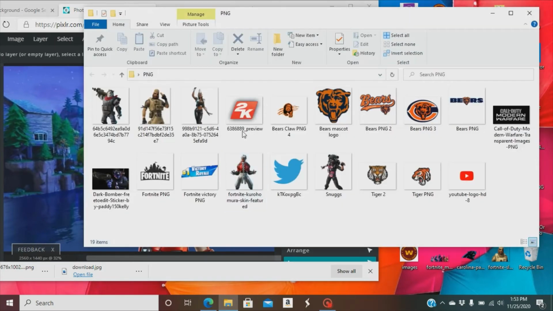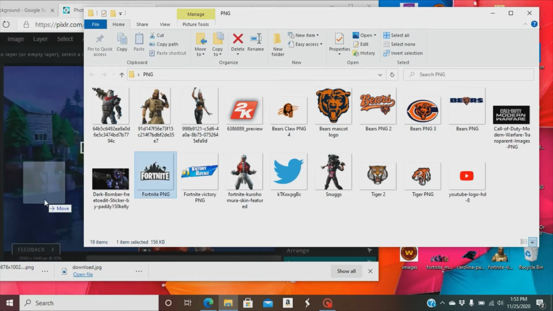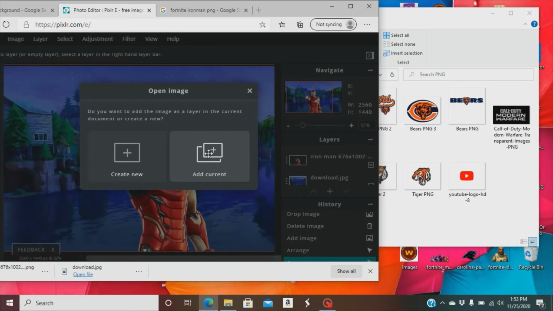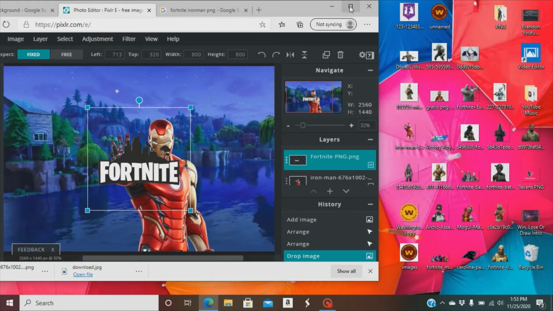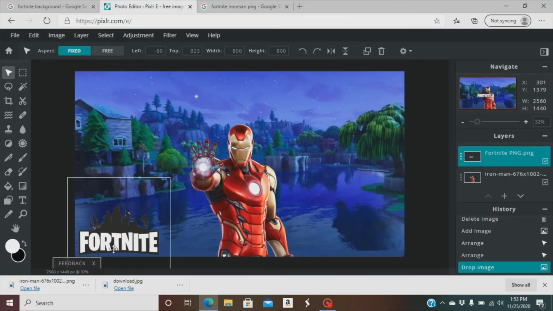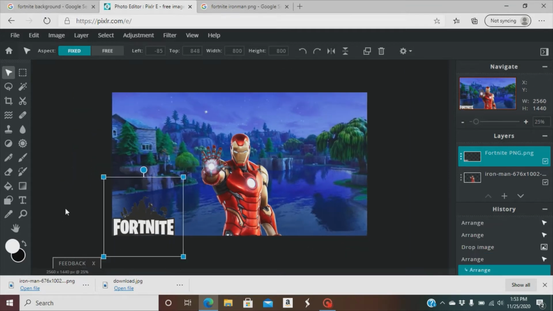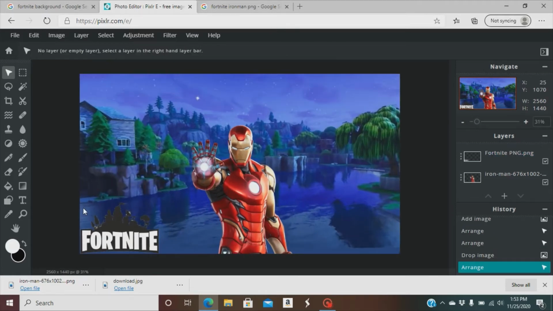So what I do, just to make it look a little better, you know, to fill in the backgrounds, I drag that out of there and put that right there. Add current, X out of that, blow this up, put this right here. You know, so the background don't look plain, man. Normally the background look plain. I'm actually not gonna upload this one. I like this one. I'm gonna save this one for later, and I'm gonna upload something else. But I'm just showing y'all a quick little way.